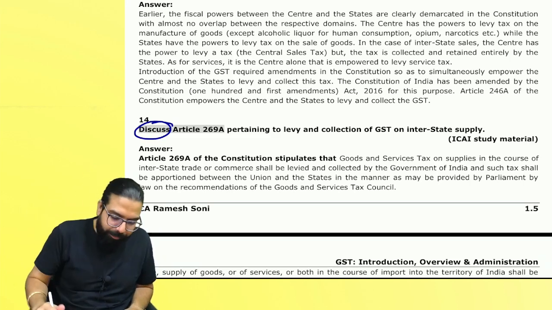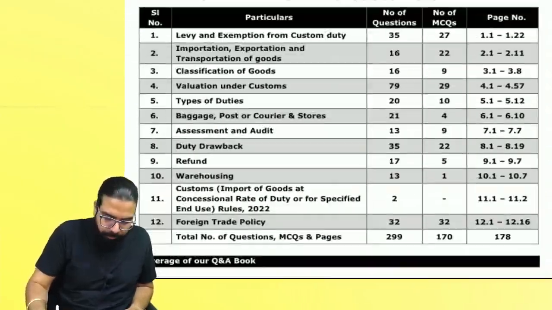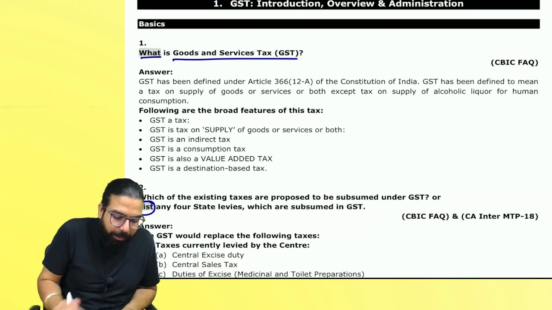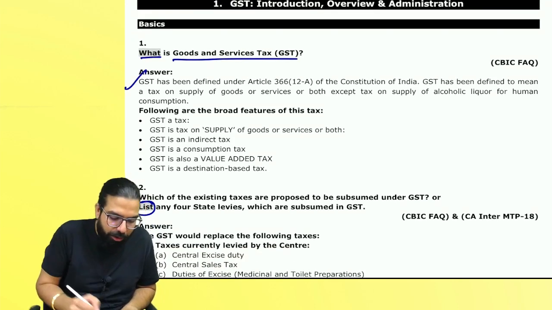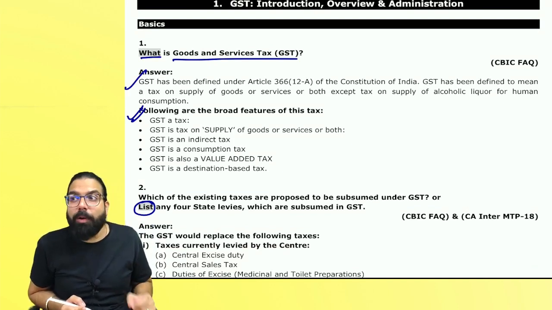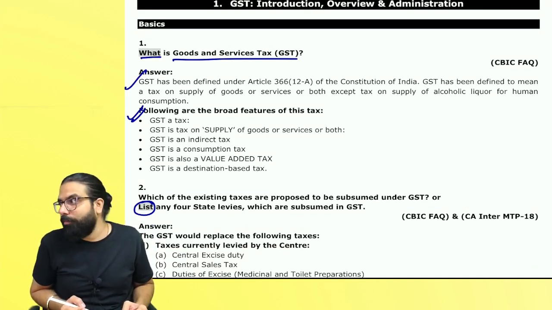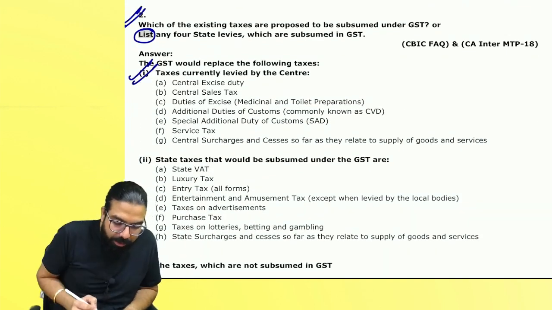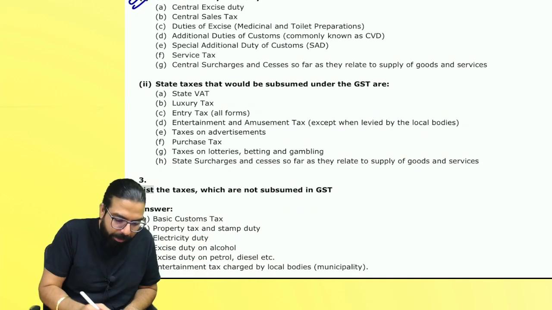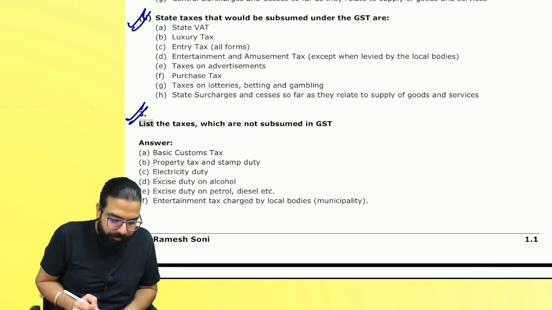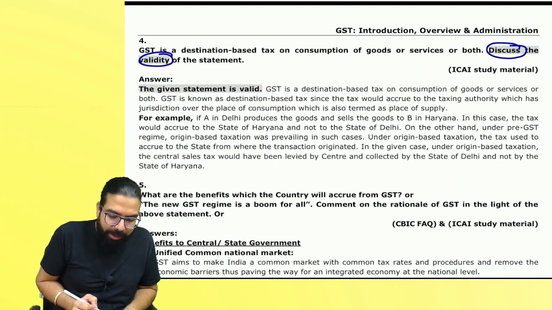Chalo, let's go ahead. Please come down. Everyone over here now. What is goods and service tax? Baba, Article 366, I've already told you, and I've already told you the features. Correct or not? If I tell you, pick up your pen and start writing, you'll be like, oh no, sir. Wait, I'll tell you. Everyone, list the features. Central tax is subsumed, state tax is subsumed. Are we done, everyone? Yes or no? Same thing is there already.